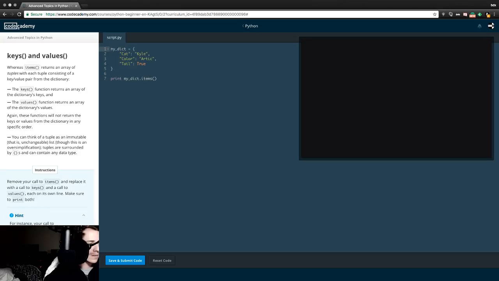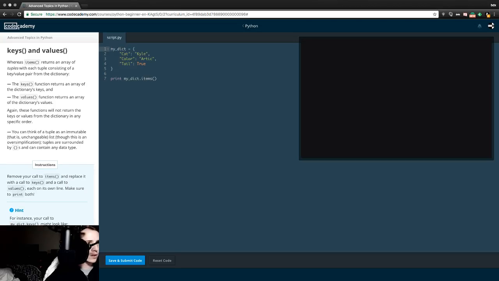Let's open up the hint. Alright, instructions first. Remove your call to items and replace it with a call to keys and a call to values, each on its own line. Make sure to print both. Alright, so we're switching items for keys.